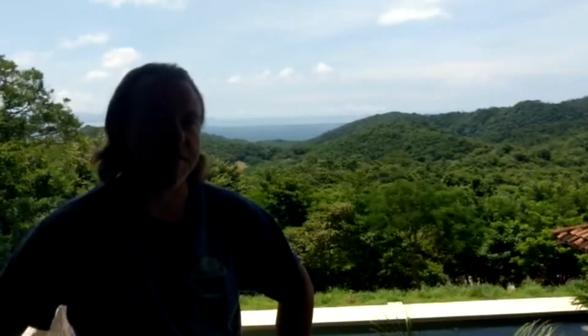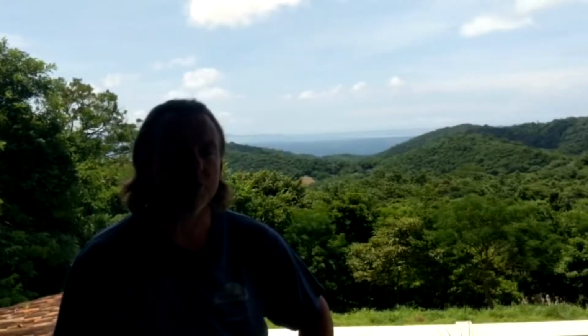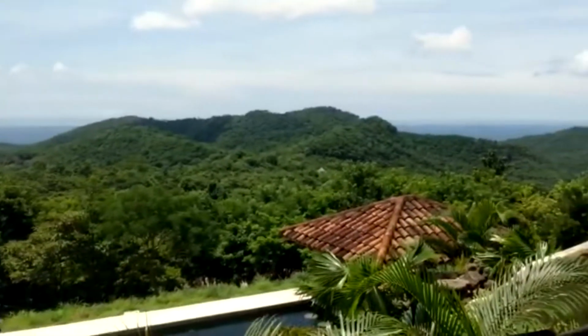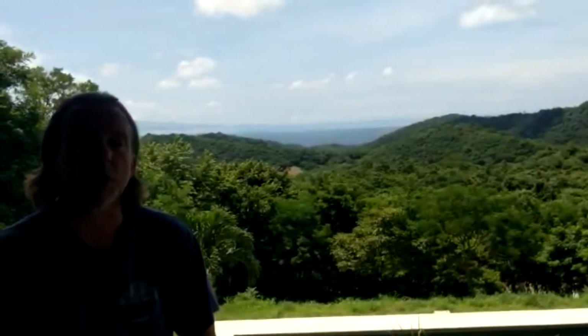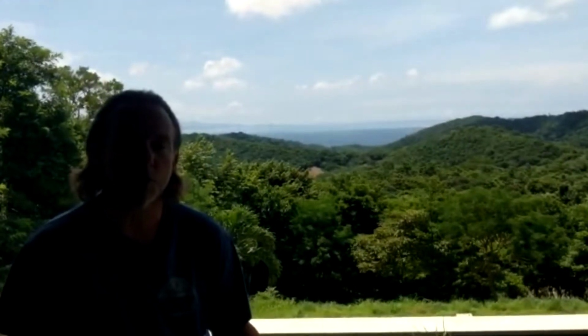For me, this is the $5 million view. This home lists for $229,000. It's absolutely a great price for this amazing view. Now, it's only a 1-bedroom house, but we have an option for an extra $30,000. There's another property just below it where we can have your guests stay. Although in the main unit, there is a pull-out couch or a pull-out futon, so you can sleep some extra guests. But if you're a couple of 2 people, this is absolutely a stunning property.